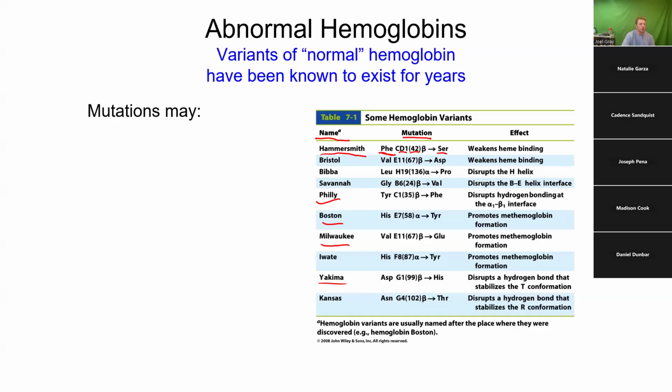I'm not going to ask you to decipher all of these, but one of the things that I do want you to know is that a little bit more commonly, you'll see a mutation like this indicated in the following way. F for the single letter code of the wild type amino acid, then 42 being the location of that amino acid residue, and then S for the new residue that is in that location.